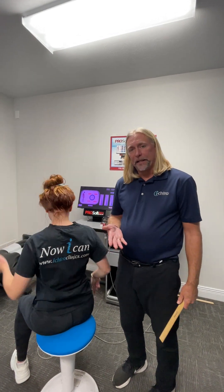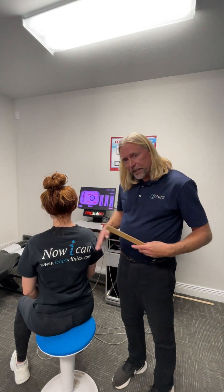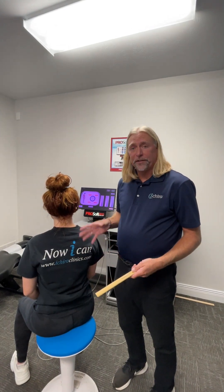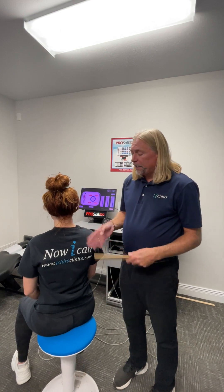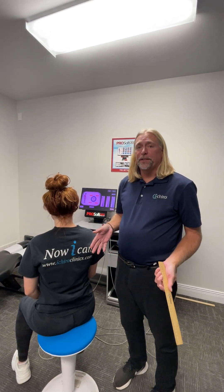So what does that mean, and how long does that last? That's what everybody asks. The muscles, whenever you change them, are going to want to pull back to how they were depending on how long they've been that way. So if she had been that way for 16 years, that's going to pull back and we're going to have to do it again — keep doing it until that tissue retrains and stays that way. If it had only been there for a week or a few days, probably one treatment and it would remain that way. So it's all dependent on how long it's been there.